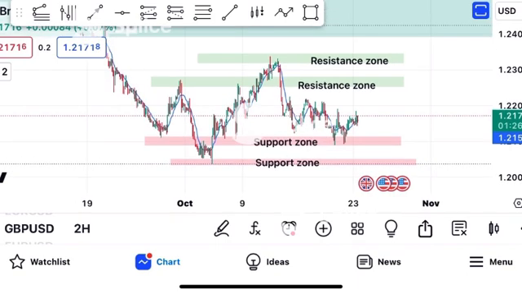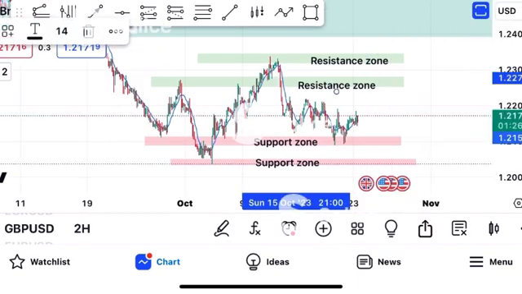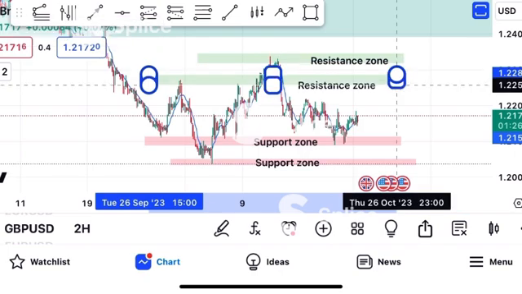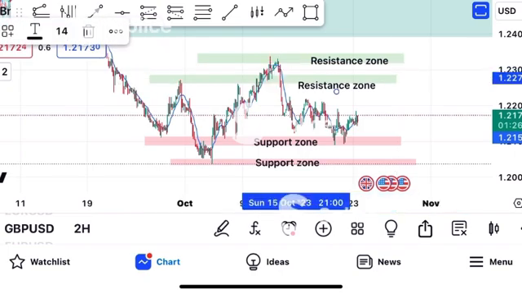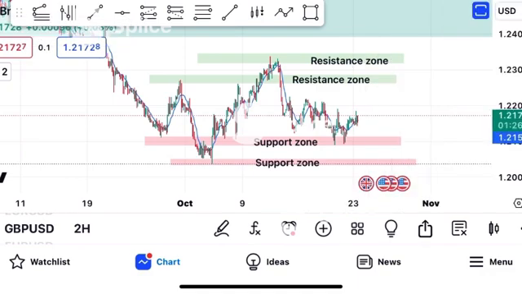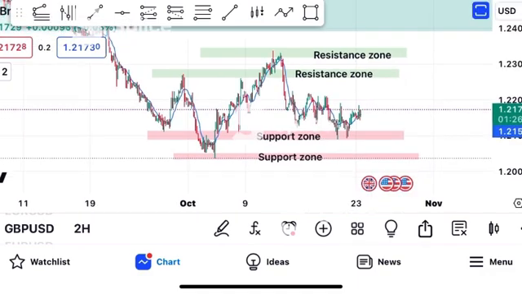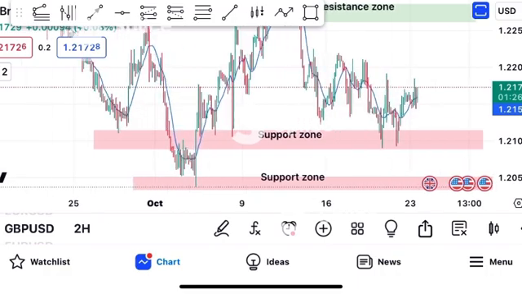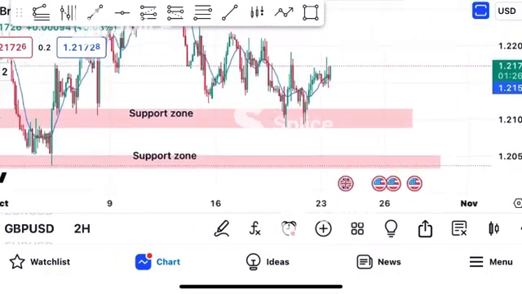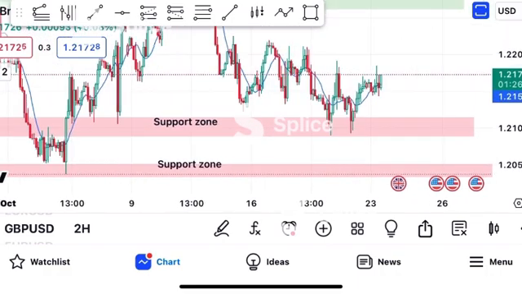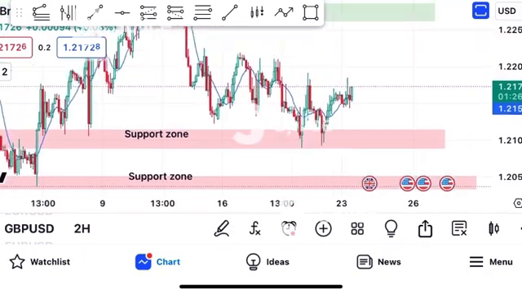So we expect that when price moves down to all these places, we expect a shift in the price. We expect a shift in the movement of the price, the movement of the market. So the support zone has been identified. So currently the market, the GBP USD pair, is trading at 1.21726. So we've identified our support and resistance levels.